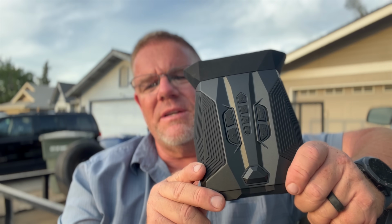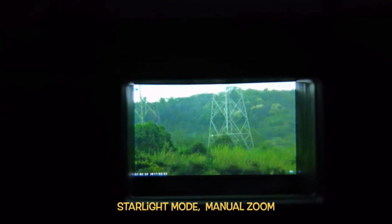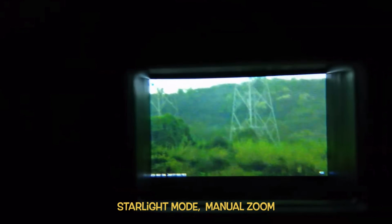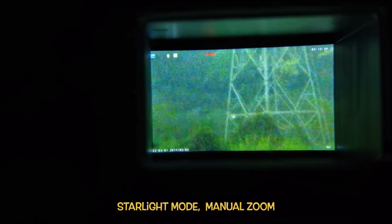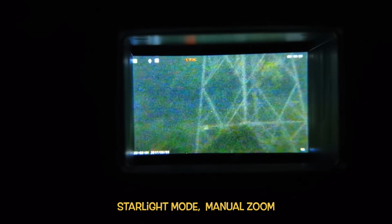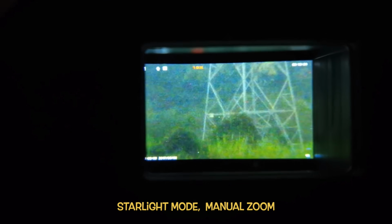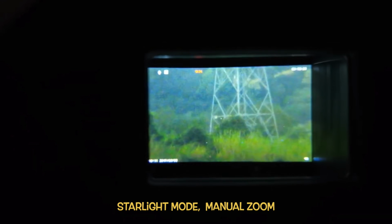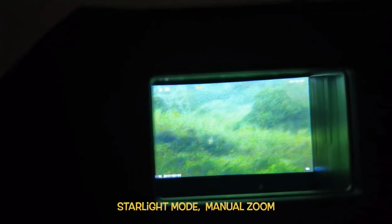We can all complain about the resolution. Okay, we know that we're not getting 4K resolution out of this, but it's not designed for that at this price point. You're going to get workable image quality. You're going to be able to see animals. You're going to be able to see intruders in your neighborhood. You're going to be able to see across hillsides and maybe track something if you're hunting at night, or if you're just looking to see who's around you. You're going to be able to see them with this device. But just keep in mind that it's really not designed for snapping onto a helmet and pulling down your NODs and being all super tactical. Tactical is not something we really do on this channel.